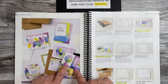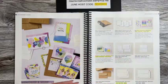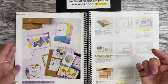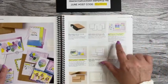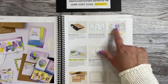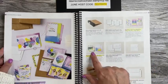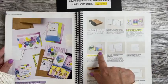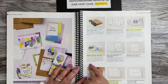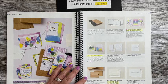But what I love to do with these is make greeting cards, because most of these cards, you don't even need to stamp. It's just a matter of using the cardstock stickers, here they are right here, the different sentiments and things that are on the cards themselves. And there is a set of the note cards and envelopes. So they're a little bit larger than our A2 size cards. I think they're like 6 1/4 by 4 1/2 or something like that.